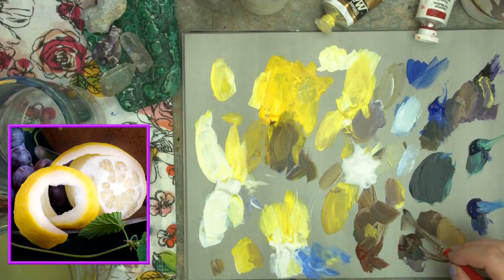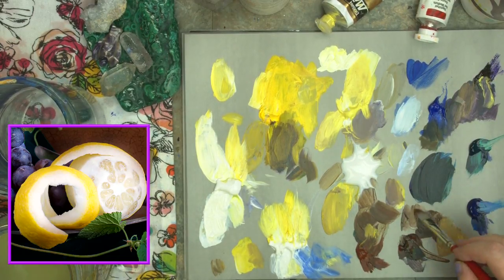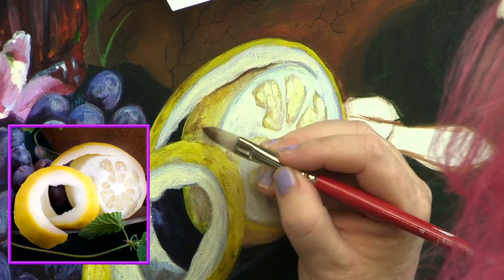I'm going to get a little bit of what's left of my burnt umber, and I'm going to get a little glaze here. And I'm going to come under this lemon peel with my glaze.